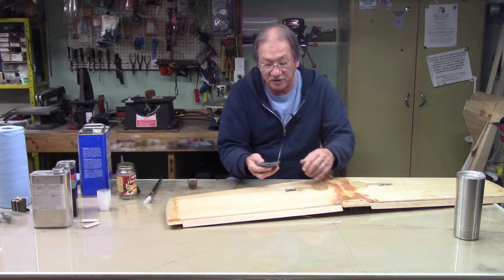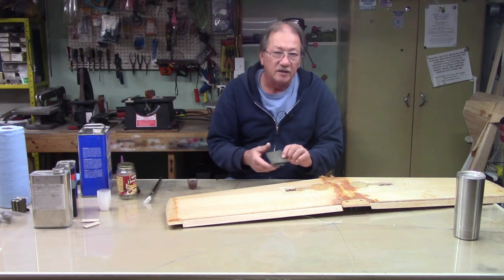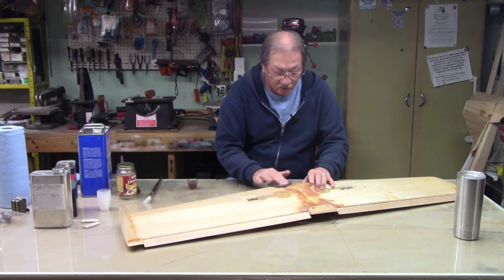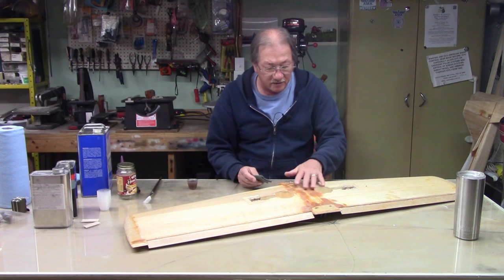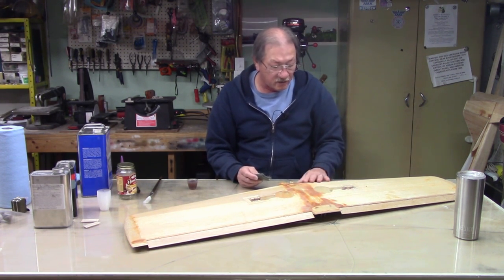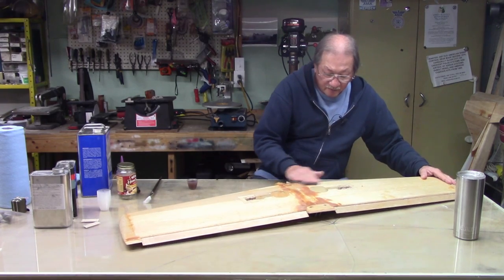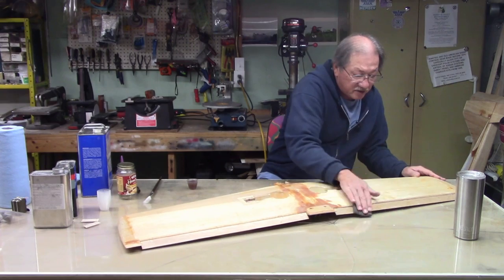You'll see shiny spots, and if you rub it, you can see it's turned white on the pad, and that means it's picking up the wax on the surface. Wherever you see a shiny spot, just give it a rub like that, and you'll see it get kind of dull, and that will let you know that you have pretty much all the wax off of that area. And I already did most of the wing. I just left a little bit here in the center to do the wing tips.